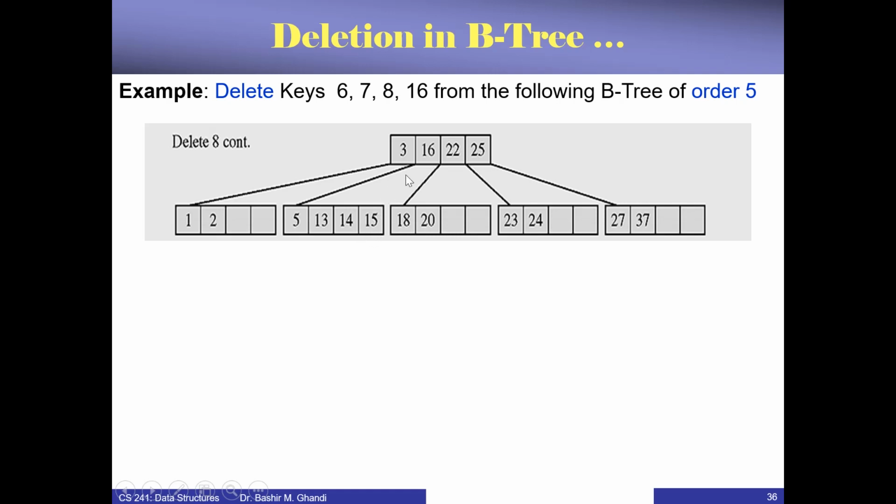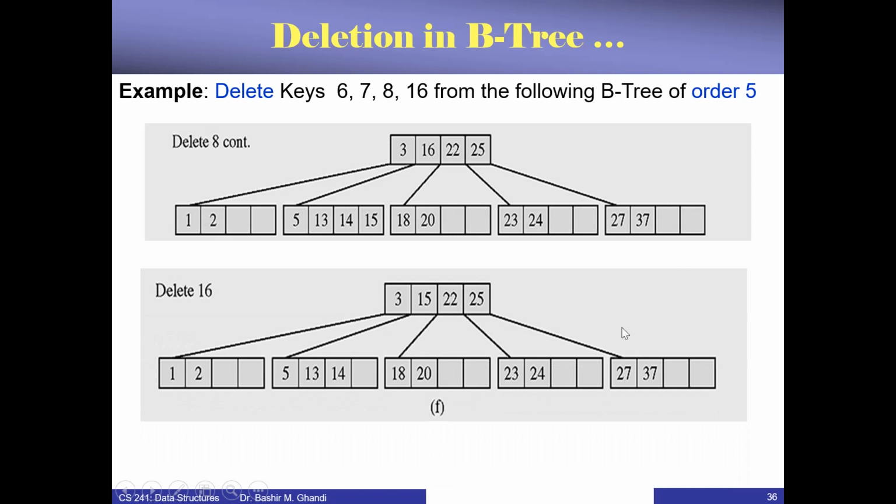So what you do is swap 16 with its predecessor. So 15 will go up, 16 will come down and immediately be deleted, without creating any problem. So we'll be left here with 5, 13 and 14 as the resulting node after the deletion. So this is what you have: 5, 13, 14, and 15 has moved up to swap with the 16 being deleted. This is basically the example. I hope it has given you an idea how to do deletion in a B-tree.